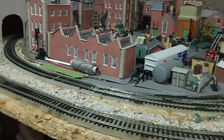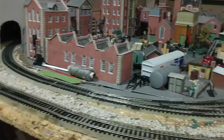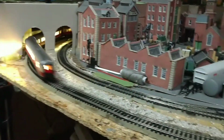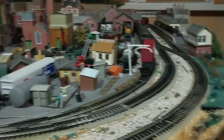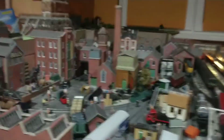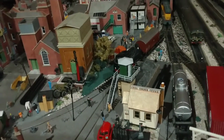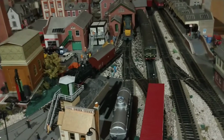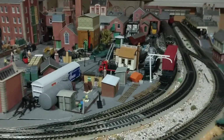Yeah, I could probably convert one line, but with all the other engines on it, it would probably just start going off, because when I was doing the mods to the curve section there, I put feeders into a couple of different sections of track. I've yet to do the inner section where that wagon is, which leads to where the DB-OH shunter is, and the GP40, which will be put away in its box, together with some wagons, while I sort out what I'm going to be installing for next time.